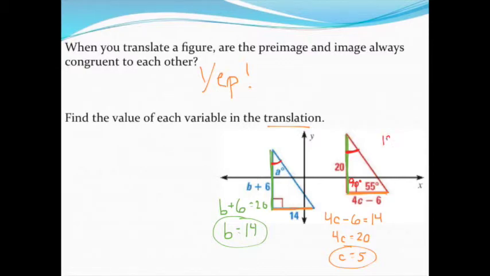So I know that that's 90 degrees, and since we know that in any triangle the angles need to add up to 180, I should be able to find this top angle up here, which would match up to the angle on the left. So let's take 180, we know that's the sum of the triangle, and subtract off the two angles that we have. What's left over is 35 degrees. So this top angle must be 35 degrees in order for the triangle to have 180 degrees total, which means if this is 35 and we did a translation, those angles must match up. So angle A also must be 35 degrees.